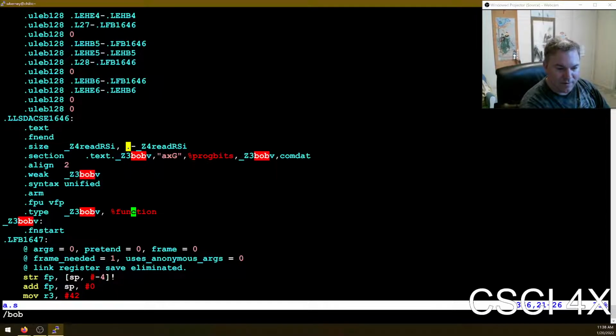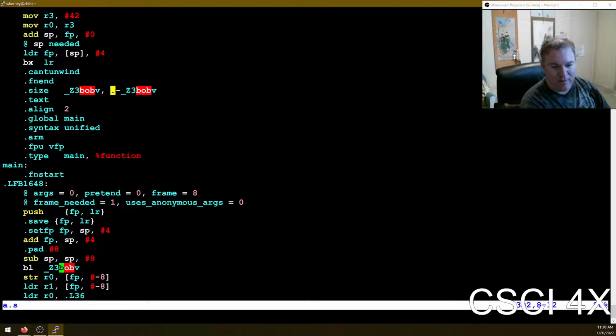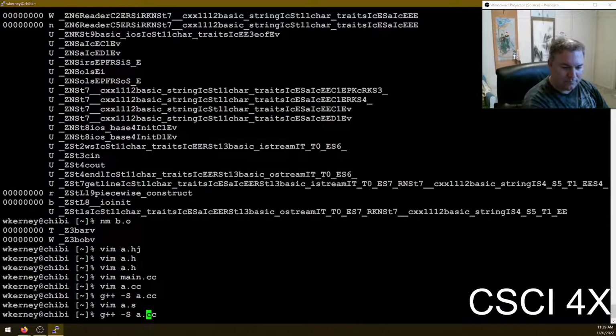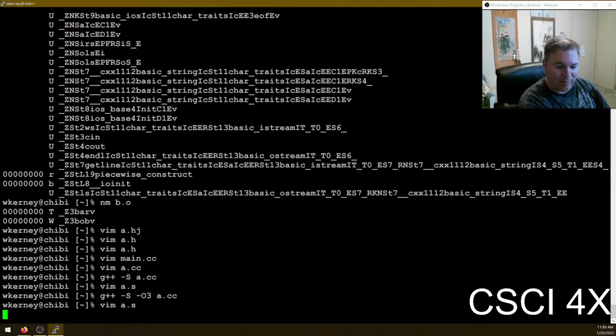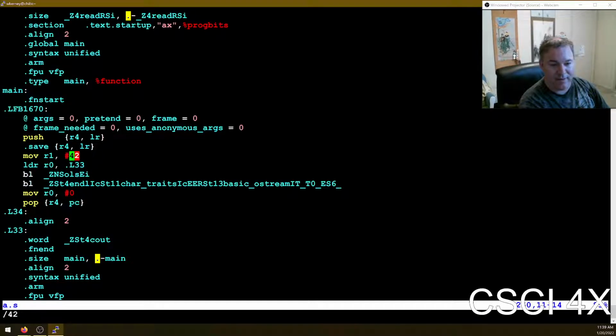So you can see that it is going to probably call Bob here. With the unoptimized code, it's calling Bob. If we optimize it, it should be inlined away. When you inline away something, search for Bob, there are no calls to Bob anywhere within this code. The reason for that is because it has been inlined away. When you inline a function, that means you remove the function call overhead and you just copy the body of the function into main here.